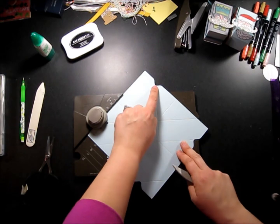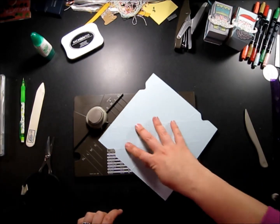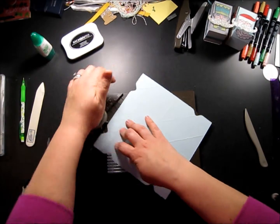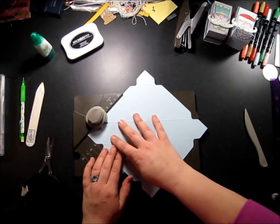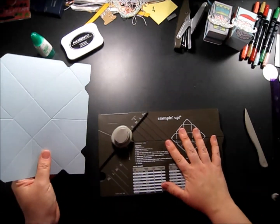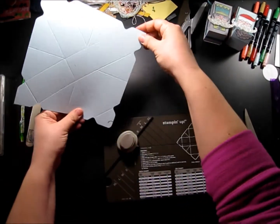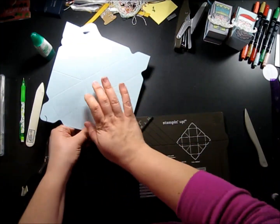And you'll notice we have divots on one side. So to get the divot on the other side, I'm going to flip, and then we're still going to measure at that small line. Makes it super easy. And then we want our corners rounded, and with the gift box punch board, it also puts a little hook in it so that you can close them up. Like that. You can see the little hook in there. So we're going to do all 4 corners.